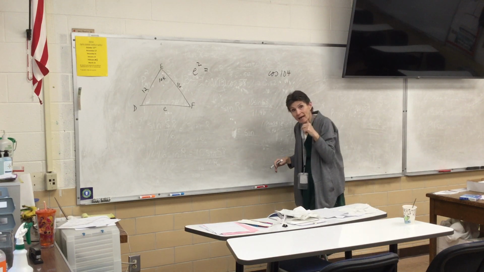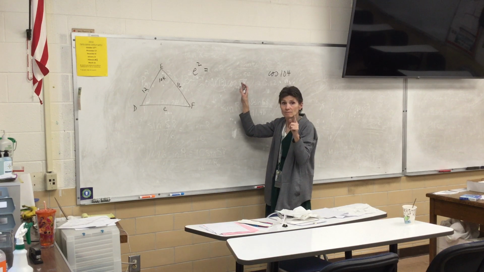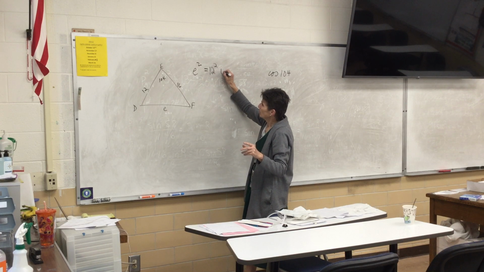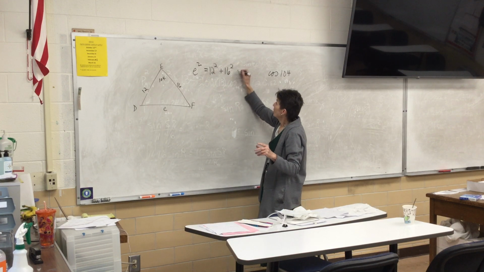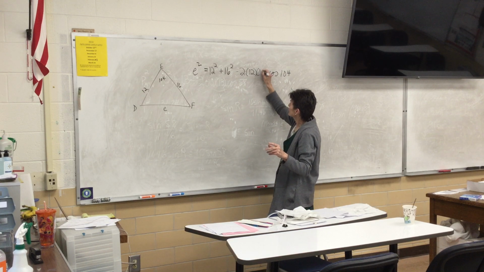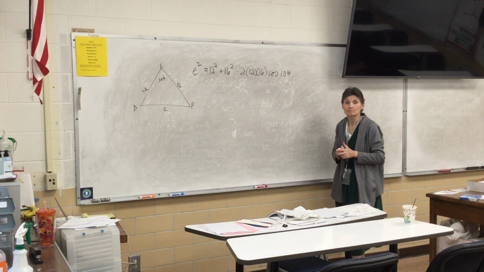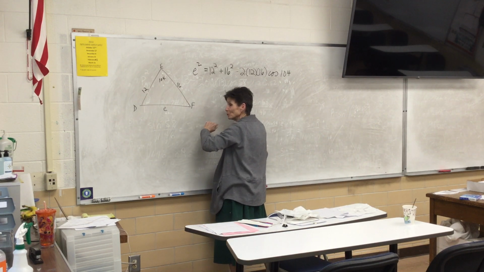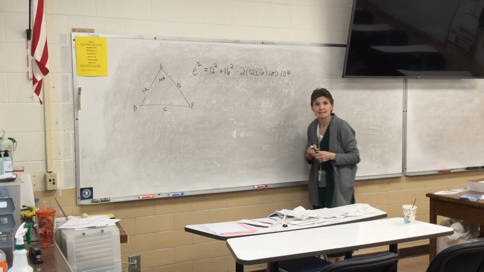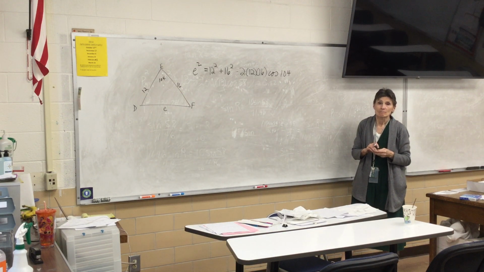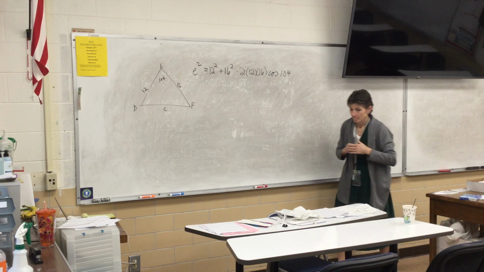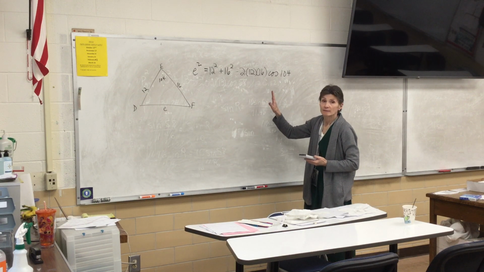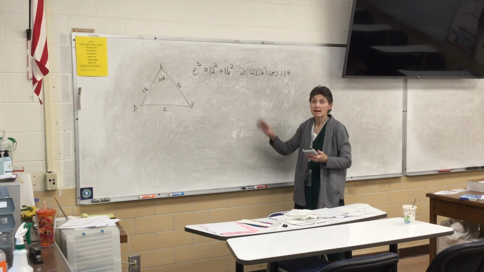Now, do you remember from our last problem what goes in the middle here? It's always the same. It's side squared plus side squared minus 2 side. That's it. That's what goes in the middle. Side squared plus side squared minus 2 side. And that's it. Now we're ready to type it in. These are easy to type in. It's not like the law of sines where you have to do some steps. You just type it in.